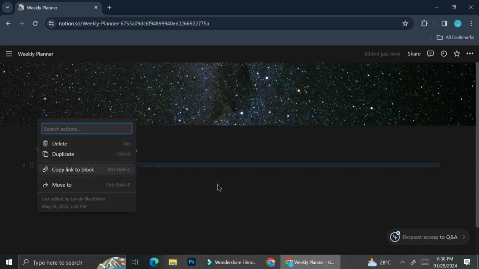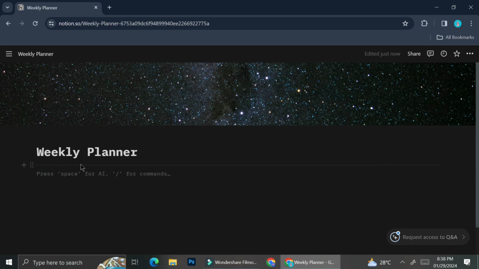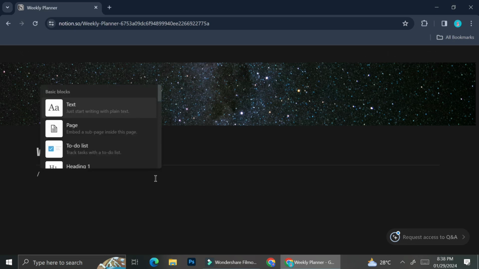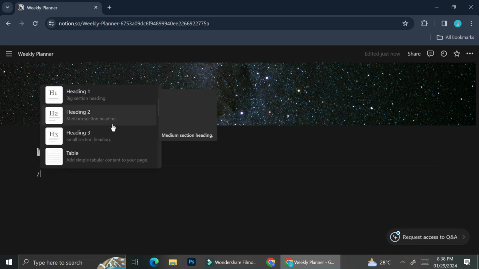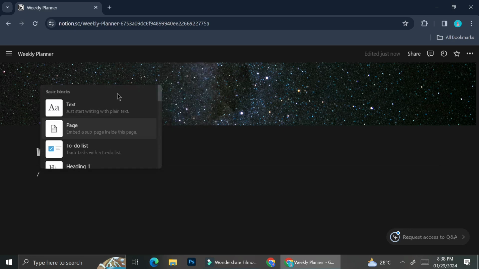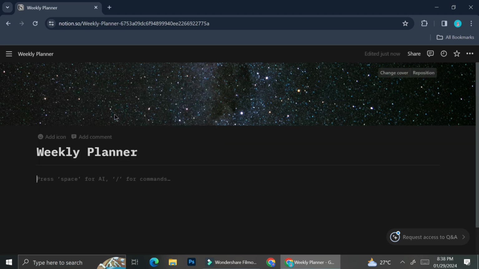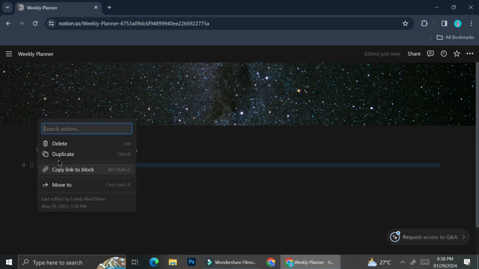Next, we're going to create some components, and if you are not familiar with Notion yet, you can add components by typing slash with your keyboard, and then you can type out what you're trying to look for. For now, I'm going to go ahead and type out slash, and I'm going to search for columns because I want my weekly plan to have more than one column. You can add multiple columns if you need. I'm just going to insert two for now, and then I'm going to start adding the things that I will need for my weekly planner.